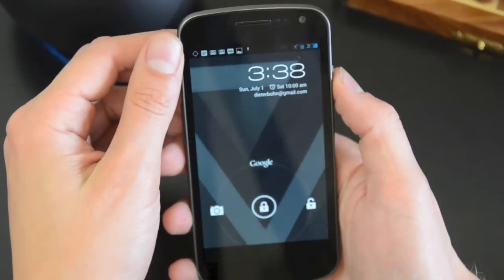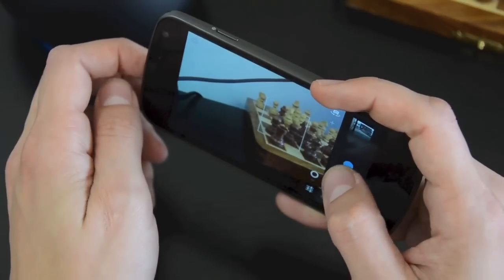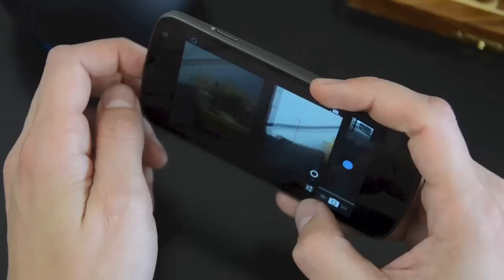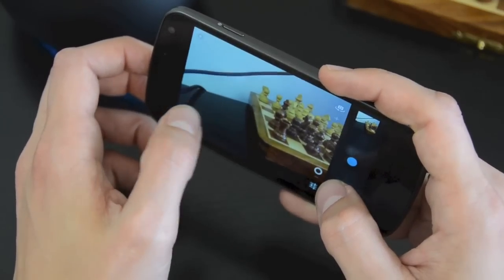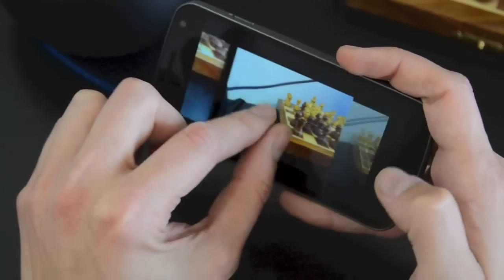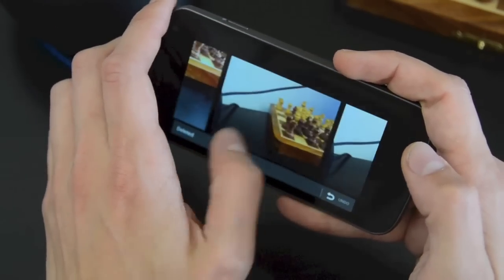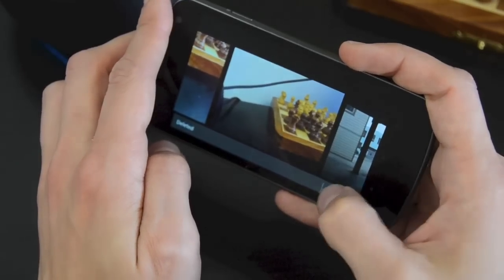Google also made some minor changes around the rest of the OS. One of them is the camera app, which it still is relatively fast, and you can take photos by tapping the blue dot. But instead of having to tap the little thumbnail up in the upper right-hand corner after you take some photos, you can just swipe to the left and get into a film strip view of all of your pictures, and you can pinch out to take a look at all of them together, and you can swipe them up to get rid of them. There's an undo button if you accidentally delete something you don't want to delete. It's a feature we've seen in other smartphones, and it's nice to see that Google has added it to Jelly Bean.